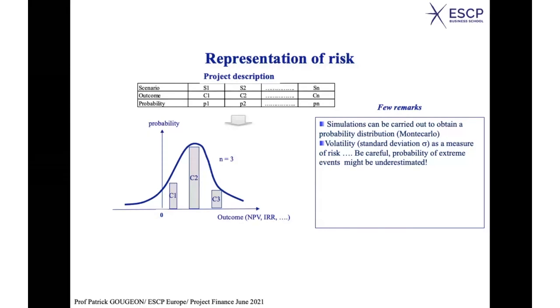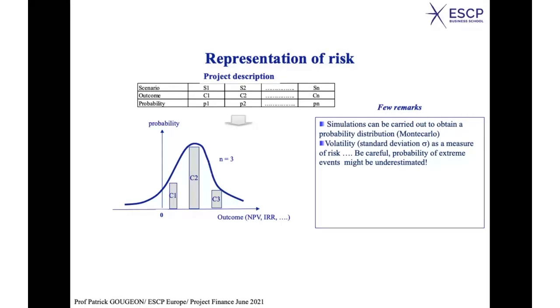So you know that if you know both the mean and the standard deviation of a normal distribution, then the normal distribution is totally defined, okay? In other words, when you use a standard deviation, you implicitly assume that you are using a normal distribution, okay? Well, which is a quite easy to manipulate type of distribution. It is a so-called bell curve, as you know, okay? And then you can develop all types of models, using the standard deviation and the means.